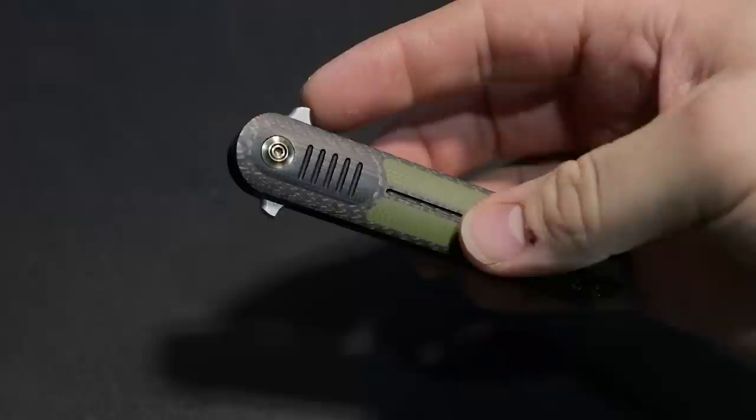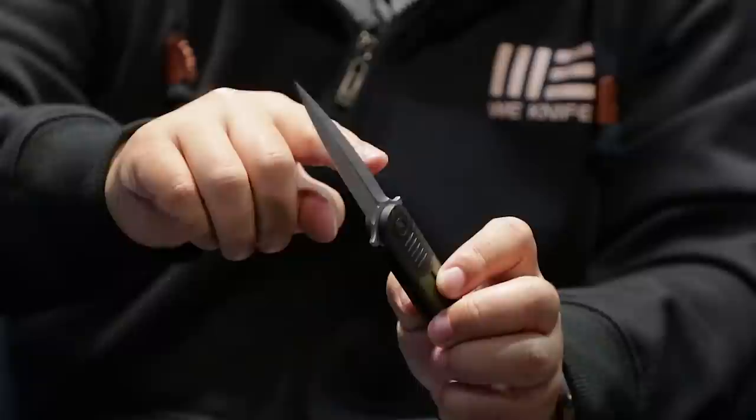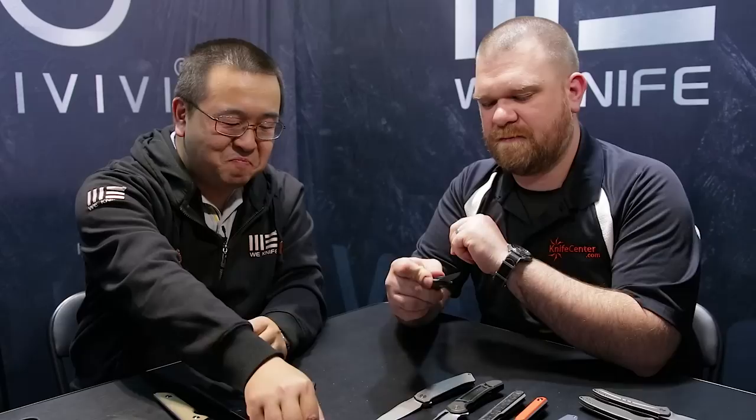The next two come from designer Justin Lundqvist. The first is called the Angst — which was also at one time a name candidate for the Odium, until we found out Justin was using that name. Names are hard in the knife industry. The Angst has a stiletto-style blade — single edge, though it looks double-edged because it has a very thin upper bevel to help you pierce through the integral guard. When closed it forms a flipper. It's a very lightweight knife with an open frame design in titanium and carbon fiber, which brings the weight down quite a bit — definitely surprisingly light. It'll be very easy to stash somewhere out of the way until you need it.